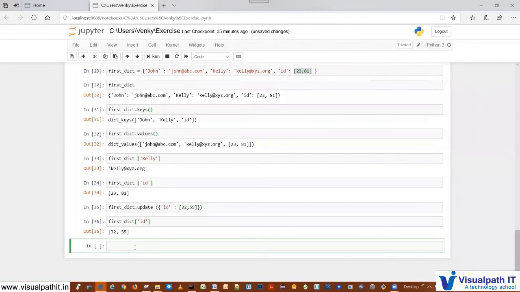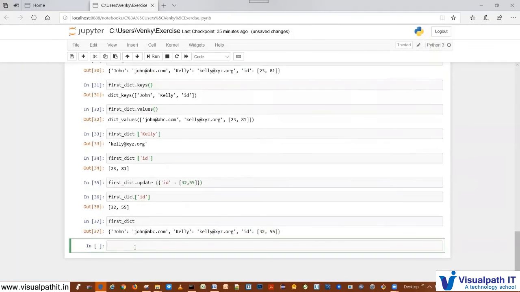And when we try to list the dictionary itself, it shows that the ID has an updated value of 32 and 55, not 23 and 81, which we had earlier while freshly declaring the dictionary. This has been updated now.